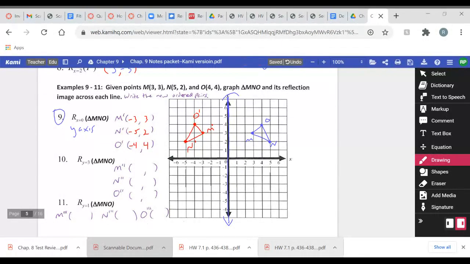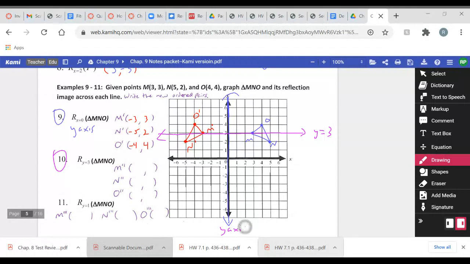Okay. Now we need to reflect the original figure, the pre-image, about the next, number 10, about the line y equals 3. Okay, so in this case, we're going back to the original blue figure. We're not doing anything with the red one for right now. But we do need a new line of reflection. And in this case, our line of reflection is y equals 3. So that is the line that is going through the y-axis at 3.